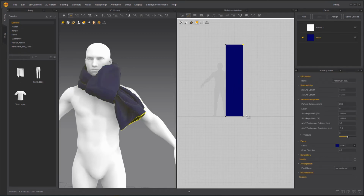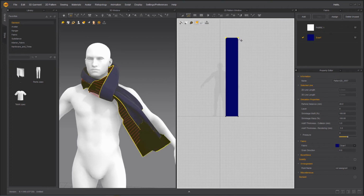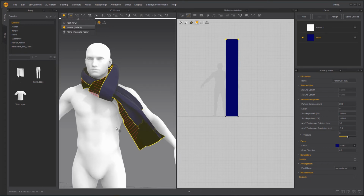I'm going to select this point, I'm going to select this point, and I'm just going to use my arrow key to make this. And the reason I'm doing this with caution is because, again, you do not want your scarf to explode, and just have patience. Now, how thin or how thick is totally up to you. I'm going to select that and just move it up ever so slightly as well. Probably was a bit too much. Something like that. And just let it sim.